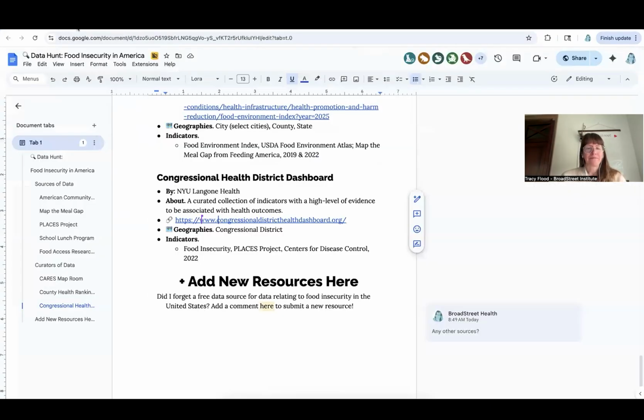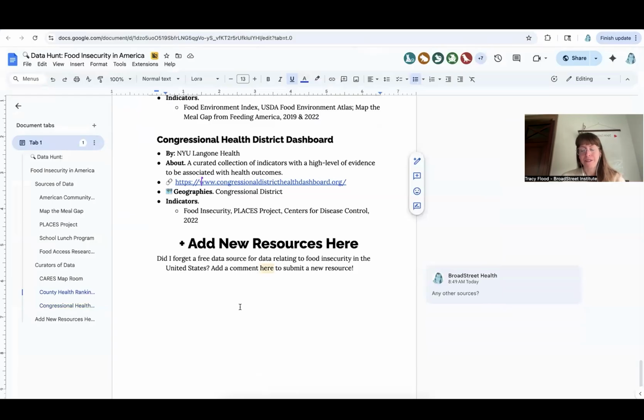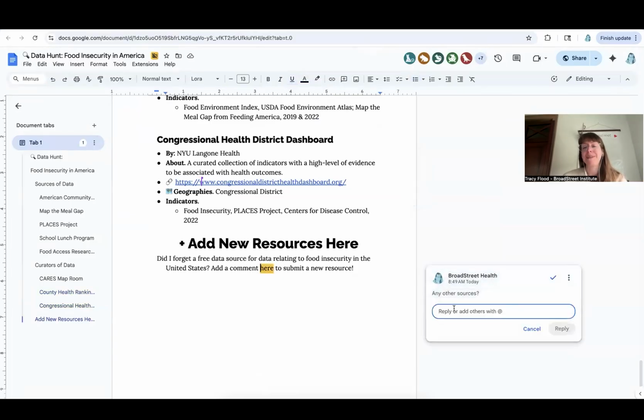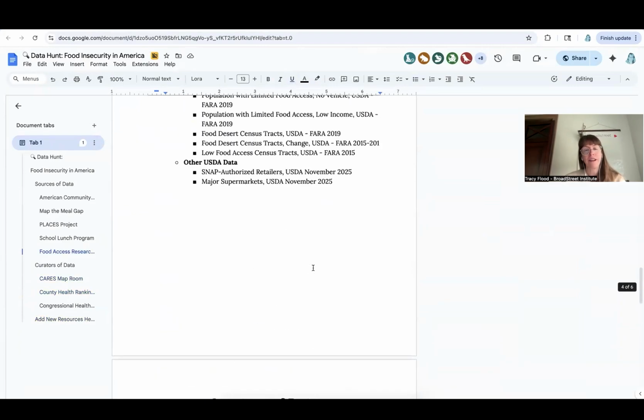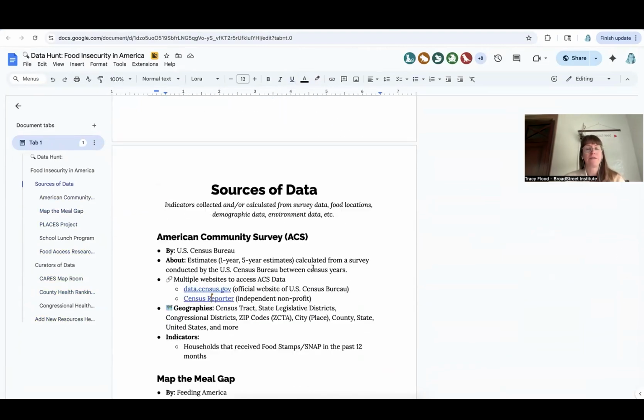All right. If you have additional resources, we recognize there's a lot of experts here in the room. Please feel free to add them as a comment here. Please feel free to share them here. You can even share them in the Zoom chat as well. Happy to always share resources, whether they're a curator or whether they're a collection of data. Feel free to share those.